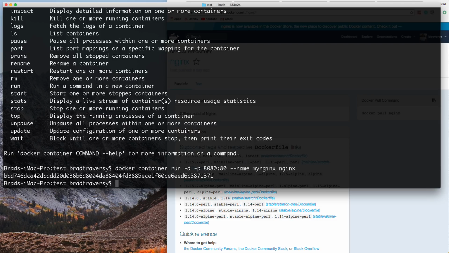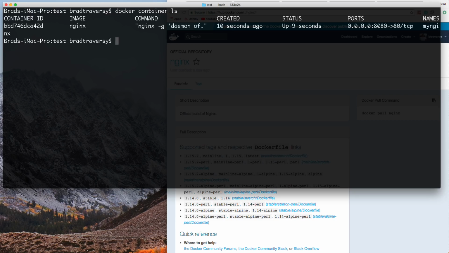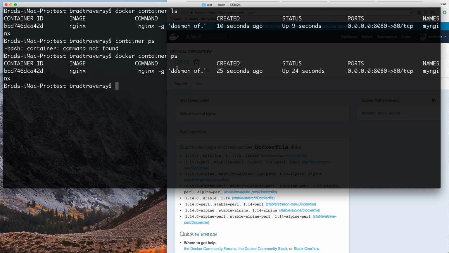All right, so notice that it didn't clog up our console, but if we look at docker container ls, you can see Nginx is running, and it gives us all the information, the ID, shows us the ports, and so on. Another command I want to show you is docker container ps, which you might see in other tutorials, because this was kind of the older way to show your containers.